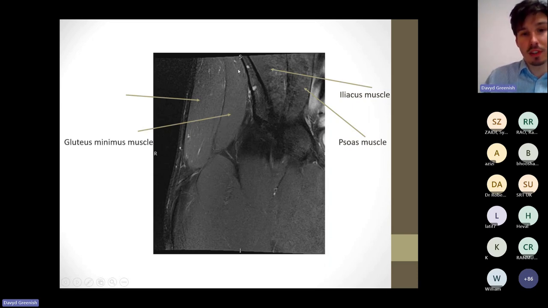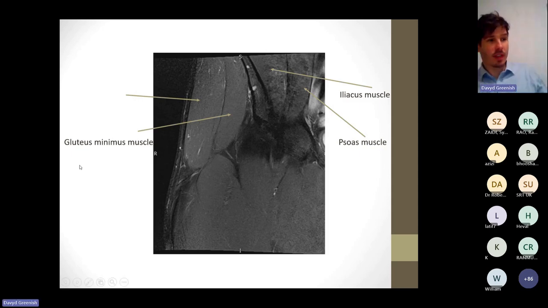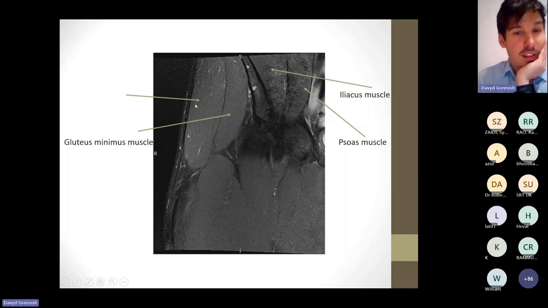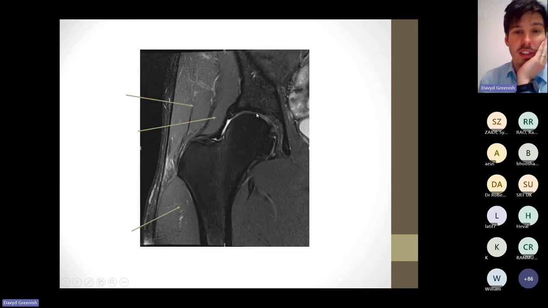And gluteus minimus muscle again is on the lateral aspect of the iliac wing. And then the muscle which is even more lateral than the gluteus minimus here is the gluteus medius. At this level, this is slightly too anterior to get the maximus in there. So yeah, lovely. Well done. I think this anatomy is tough. I think that we're showing you some hard stuff here.